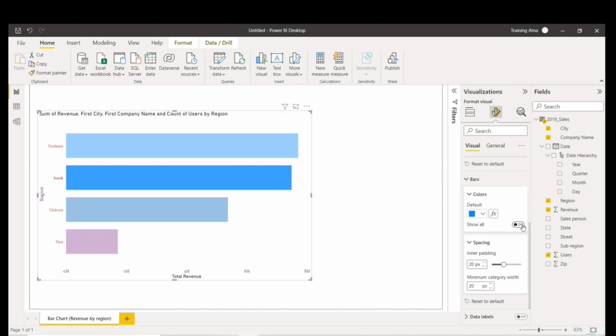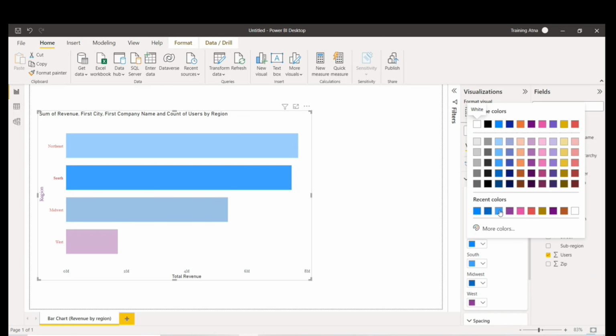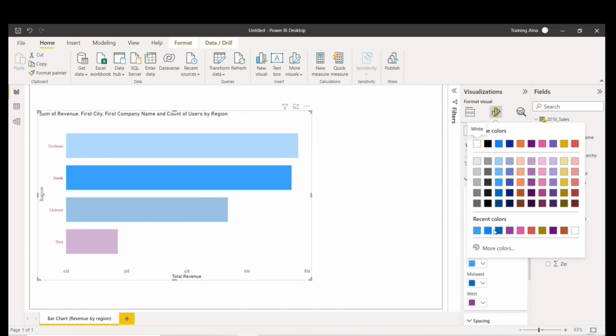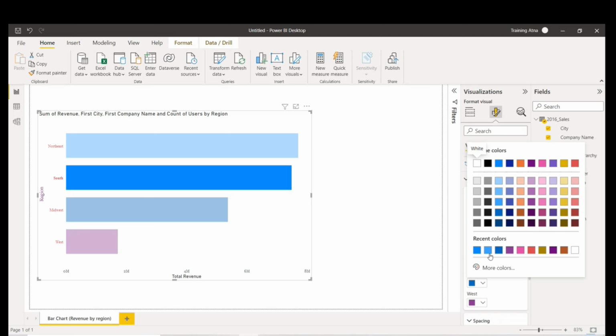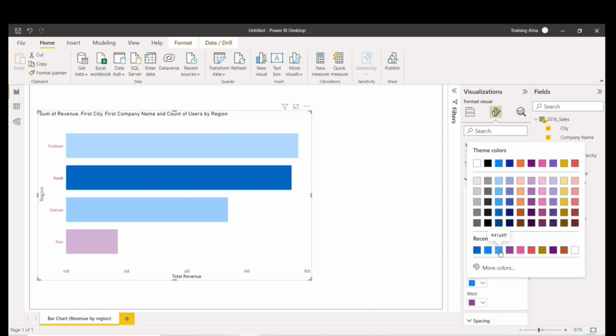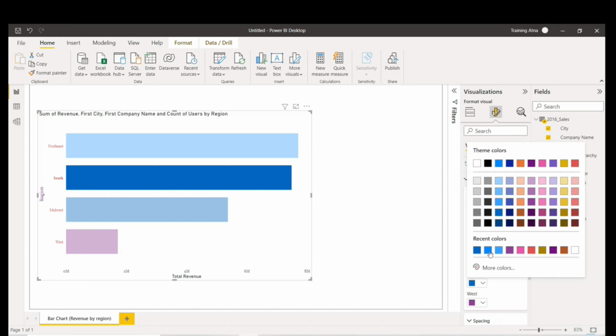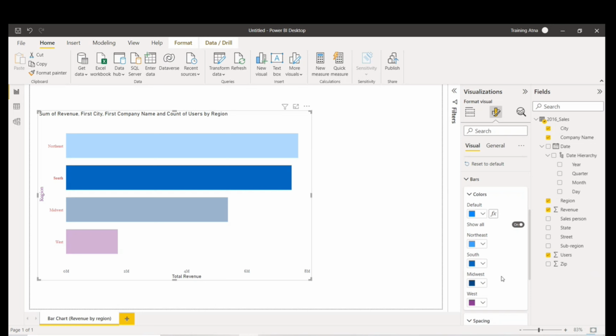So this is the default color. I'm just going to make all the colors the same. Okay, change the color.